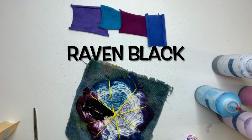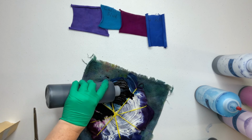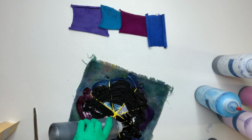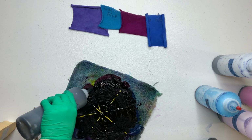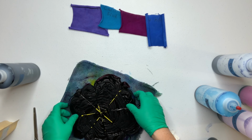When adding black to the back of the shirt, you want to work quickly and you want to not oversaturate. And then before you set it off to batch, flip it back over so that the colors are on the top. If you leave it with the black side on the top while it's batching, all that black is going to soak through your colors, and it just sort of makes it into a muddy mess.